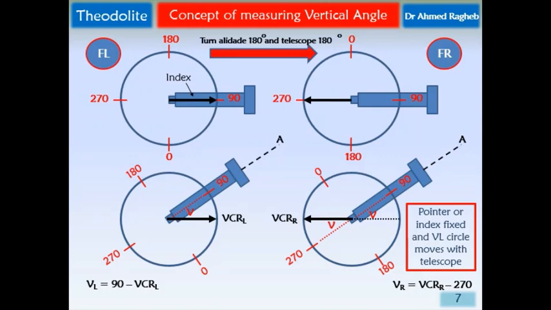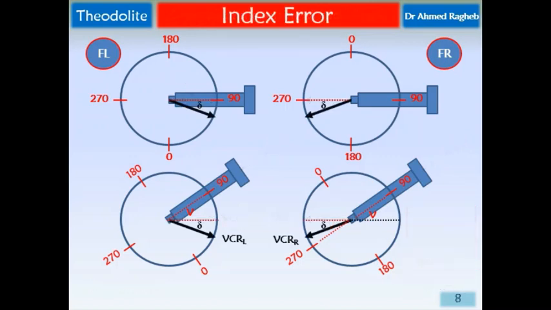What we need to know, because we can't see the instrument from the inside, is whether there exists an error in the theodolite when measuring the vertical angle, or what we call the index error. So I'm assuming here that the index is tilted downwards by a value equal to delta. This angle we call the index error. I'm assuming it's tilted downwards because usually due to gravity the index will tilt downwards. How we're going to discover it, we're going to mention later.